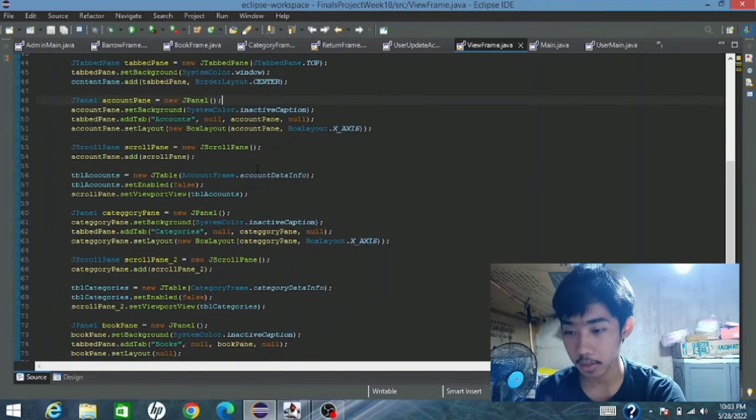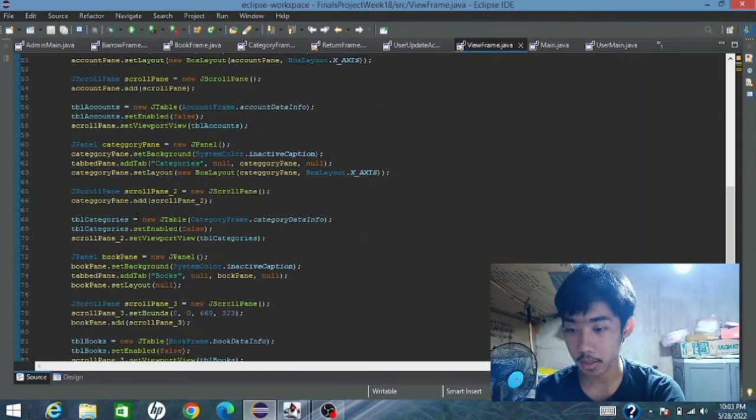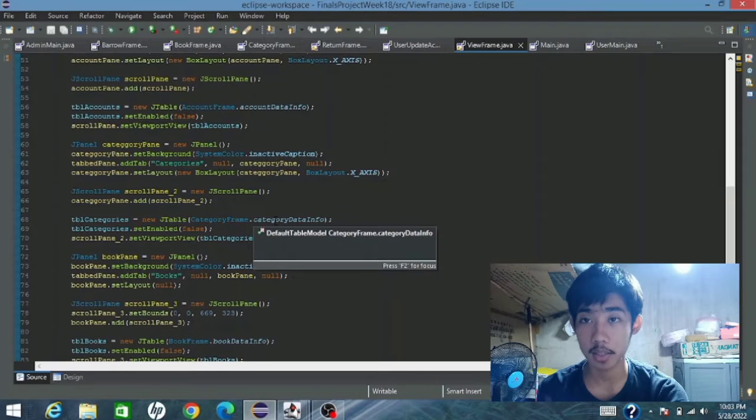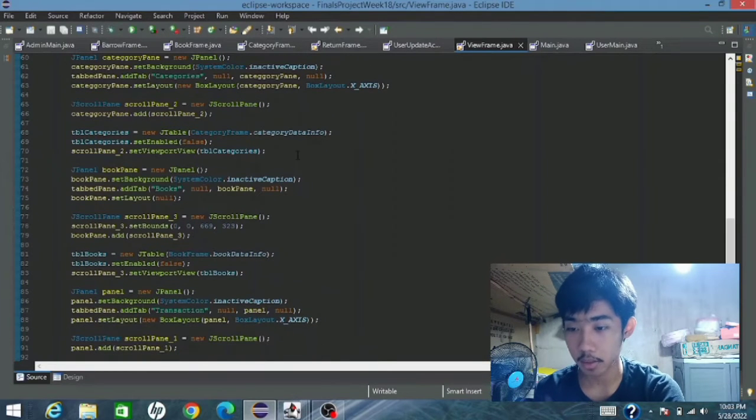Same as in the second panel, which is the category panel, it has a table which is tblCategories, and we set its values as category data info that we will be getting from the category frame. The third one is the book panel. It has a table which is tblBooks and has the value of book data info that we get from the book frame.